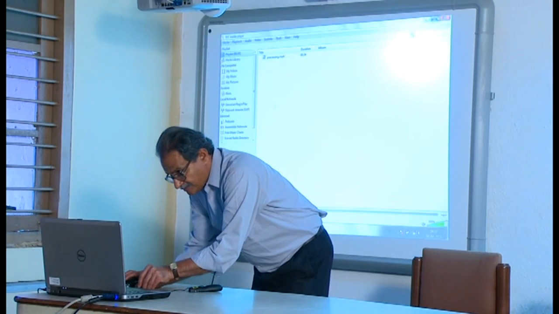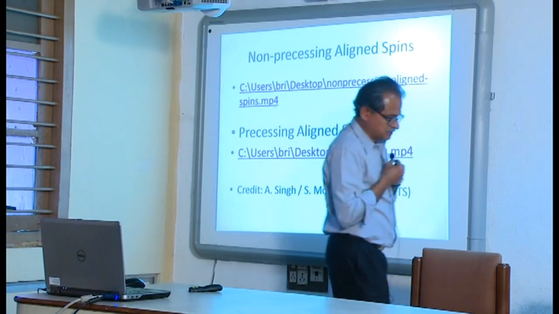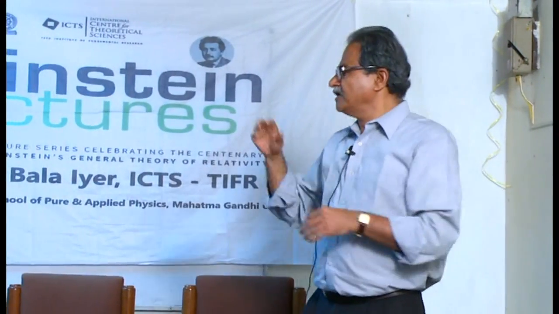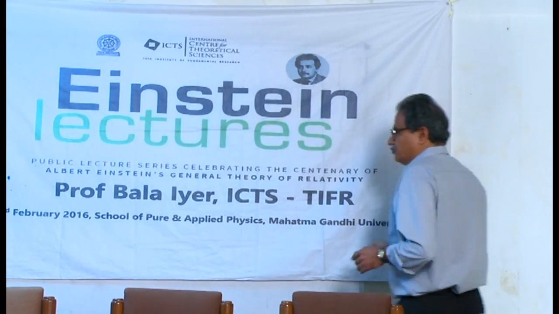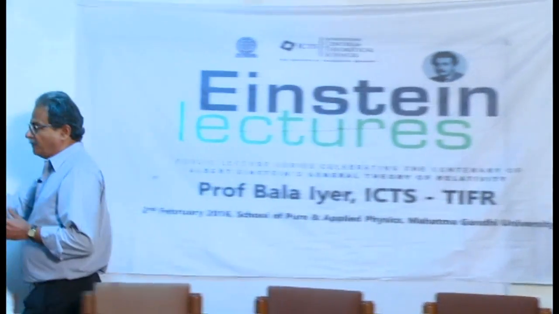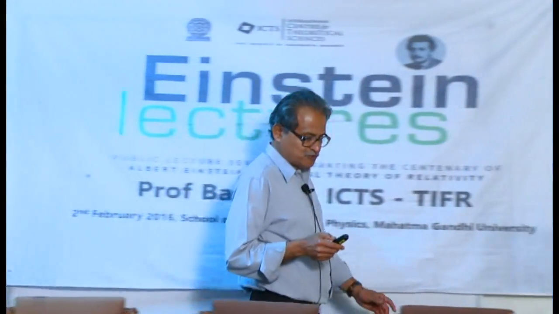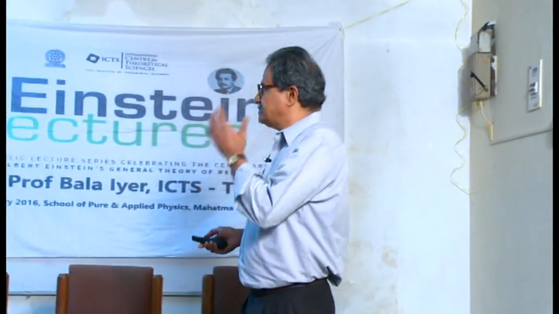So this is a very nice simulation which was done by students, visiting students in Ajit's group. And what I wanted you to see is that there is this structure in this particular waveform. If you really look at this waveform, you will finally work back and say something about what the system was. What would be the mass of this system? What was the spin of this system? Whether the spin was aligned, not aligned, etc.